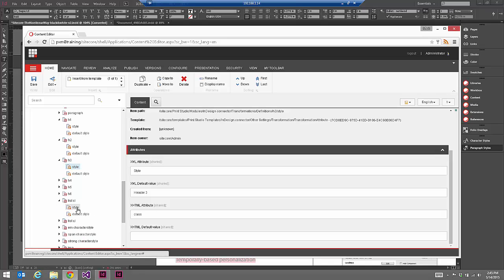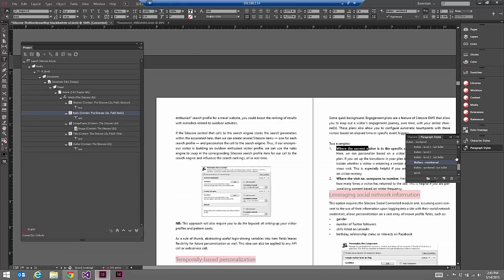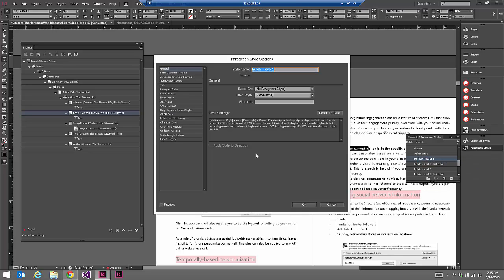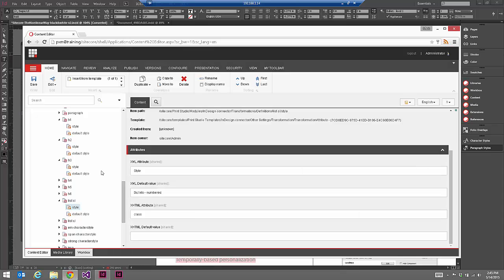So that is an ordered list, and that I will call bullets numbered. And then an unordered list is bullets level 1. So we can go ahead and make these changes.